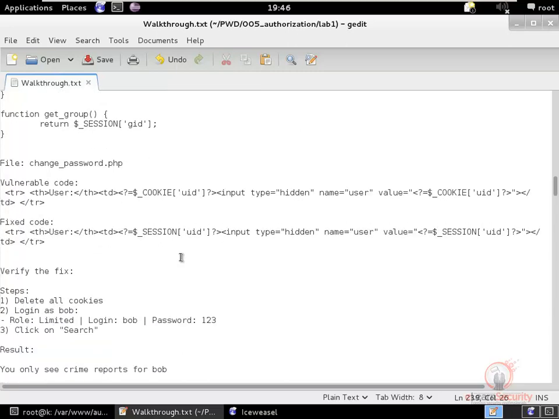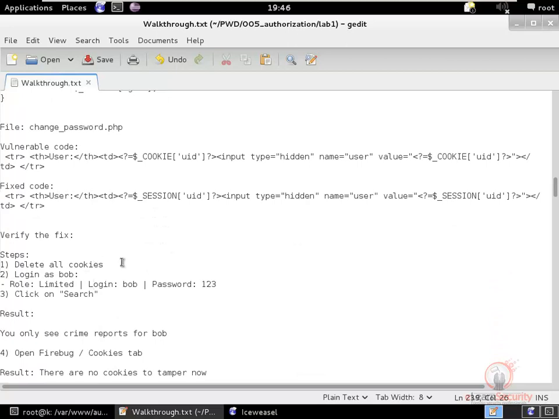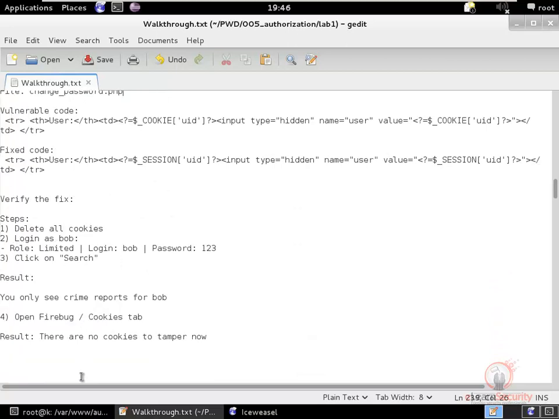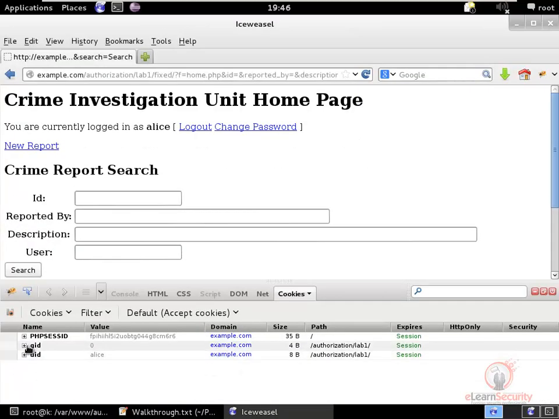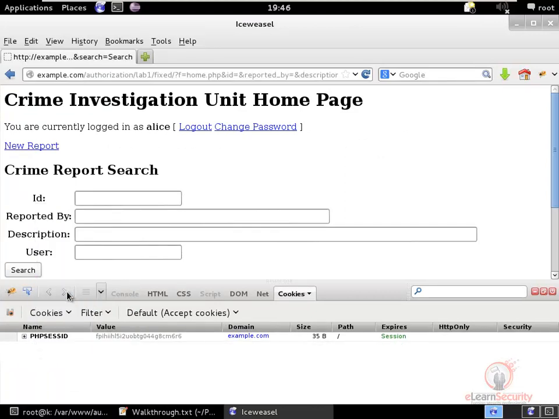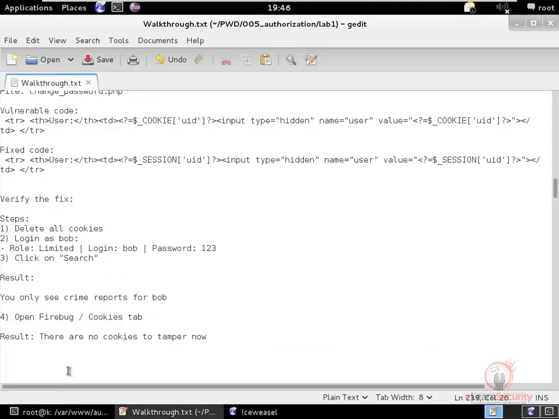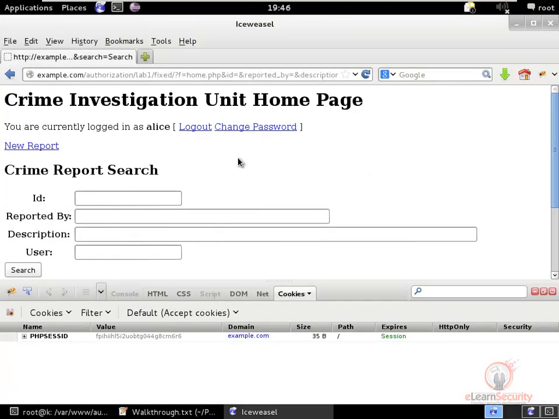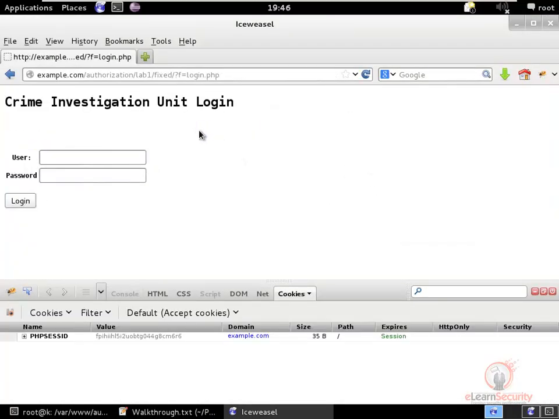So to verify this, we are going to delete all the cookies. I'm going to delete this and delete this, and then we are going to log in as Bob and see what happens.